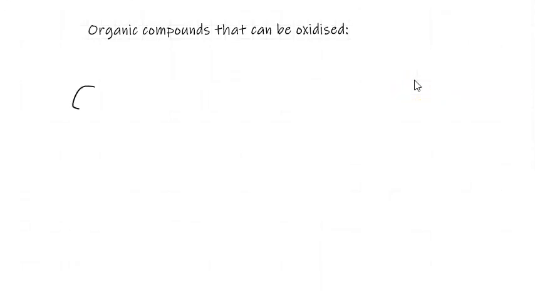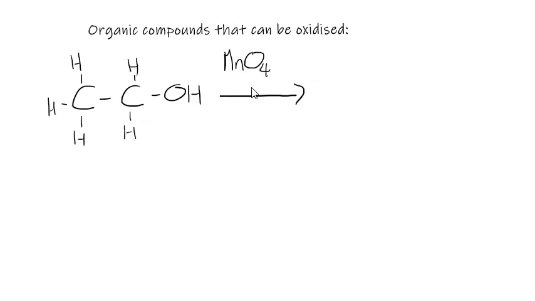One of them is an alcohol. So if we take ethanol as the example, only primary alcohols we'll be concerned with, because secondary alcohols would be oxidised to a compound that we haven't come across yet. So an alcohol can be oxidised by either permanganate, MnO4- in acidic conditions, or dichromate, Cr2O7 2- in acidic conditions. And what we get is that this carbon gets oxidised and we end up with the carboxylic acid group. So we'll go from ethanol to ethanoic acid.